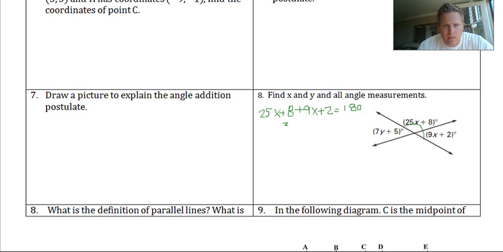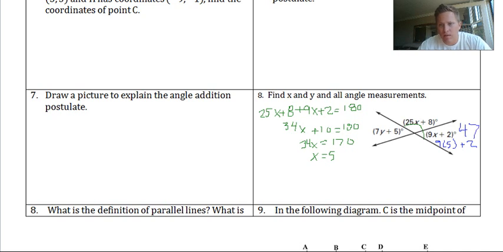So I'm going to get, to combine my terms, 34x plus 10 equals 180, and this is going to give me 34x. I subtract 10 from both sides, which is going to give me 170. 170 divided by 34 is going to give me x is going to equal 5. X is going to equal 5. Okay, so I know what x is that I have right here, and when I plug this back in, well, I know that 9 times whatever x is, which was 5, we just found that out, plus 2. So this angle right here is 45 plus 2, which means that this whole angle is 47 degrees.